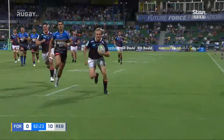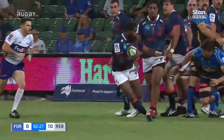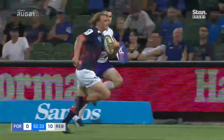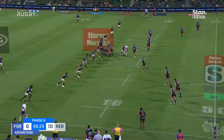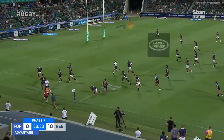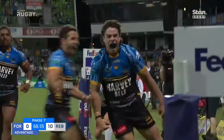Tommy Robertson and Fergus Lee Warner will be disappointed with their read and defence. They're both committing to the same ball carrier. And we know that often there's a great opportunity to attack from lineouts in that channel between the back of the lineout. Of course. Just can't break this defensive line, and they do. Here it is for Lozana. Oh, Lozana was looking for McGregor. Here he is in the corner.